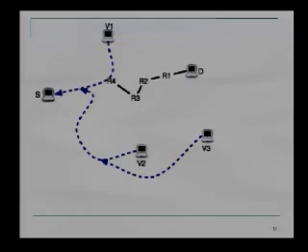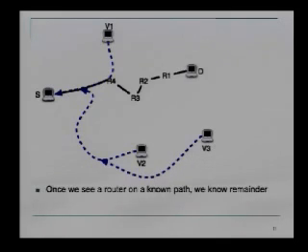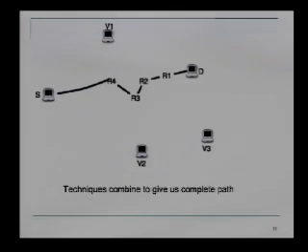And now we've intersected one of our known paths. So we're going to use destination-based routing to assume that it's going to follow the rest of the path in from V1. And so our reverse path looks like this. So we're able to combine together these techniques to get the complete path. And we're also working on an extension using some of these techniques to measure one-way link latency instead of just giving the standard round-trip time that you normally get with Traceroute.